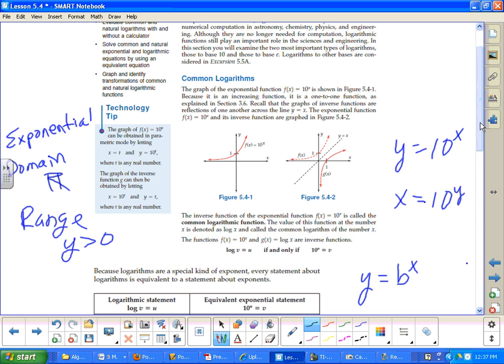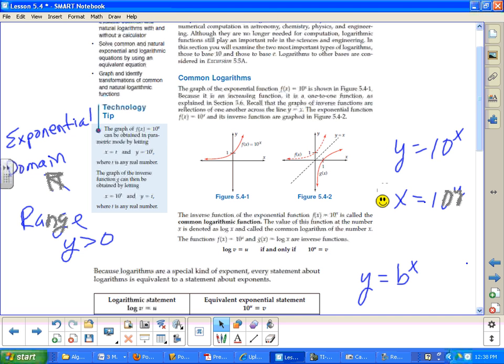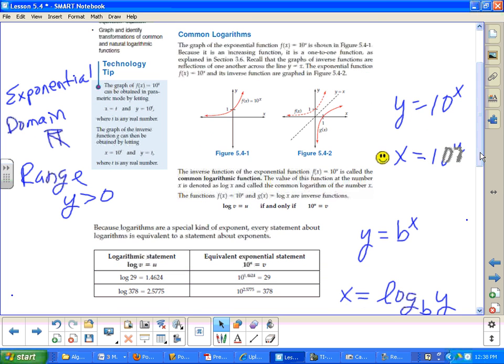First of all, we dealt with common logarithms, and if you remember, logarithms are inverses of exponential functions. So when we're looking at the exponential function y equals 10 raised to the power of x, if we wanted to do the inverse of that, we would switch x and y. When we switch x and y, we get x equals 10 raised to the power of y, and with that we don't have a way of solving for y. And so that's where we ended up with logarithms. When we have a logarithm with a base 10, we call it the common logarithm.